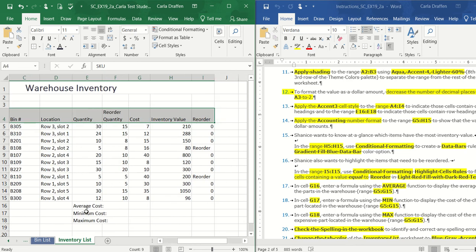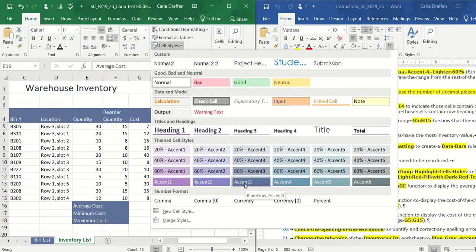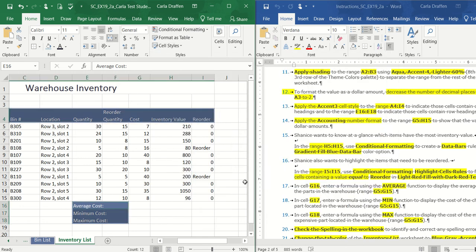And then I'm going to hold down the Control key and get E16 through E18. And I'm supposed to change the color to Accent 3 in the Cell Style group. So in the Styles group, there's Cell Styles. Go down until you choose Accent 3, which is a blue-gray Accent 3 color.